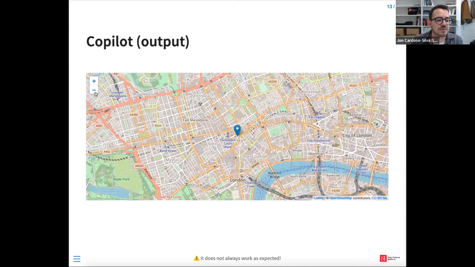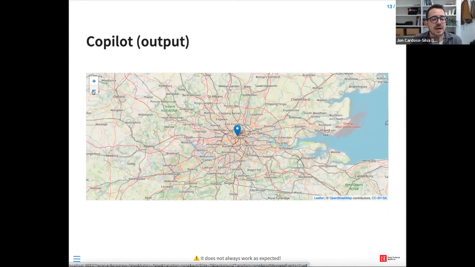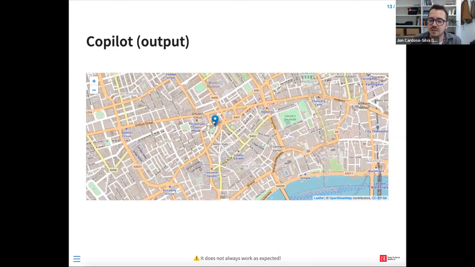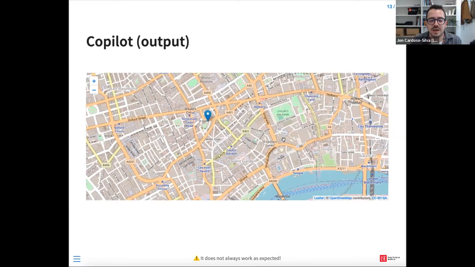If you zoom out, it worked in a way. I get the map and I can see that it placed a marker in London, which is great. But if you are an LSE person or if you've been to LSE, you will know that this is not where we are. Even though the marker says, if you click on it, LSE, great, amazing, LSE is not in Tottenham Court Road. LSE is around here, in a different place.